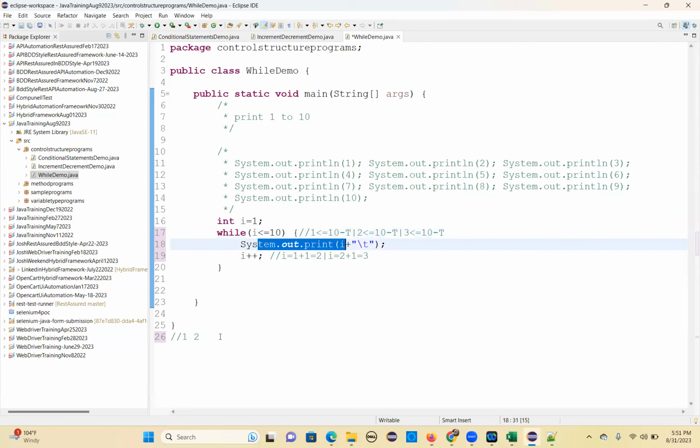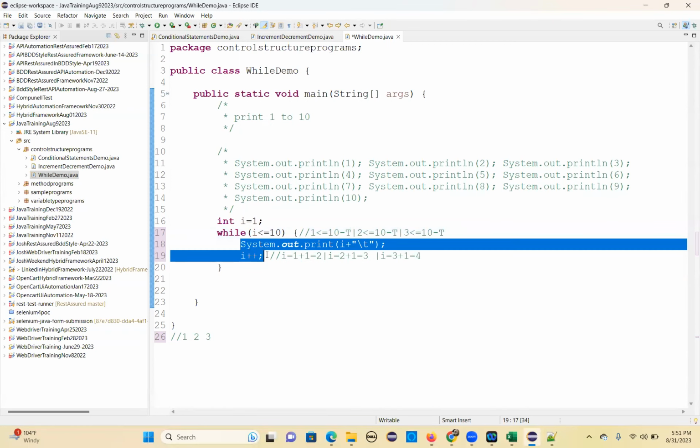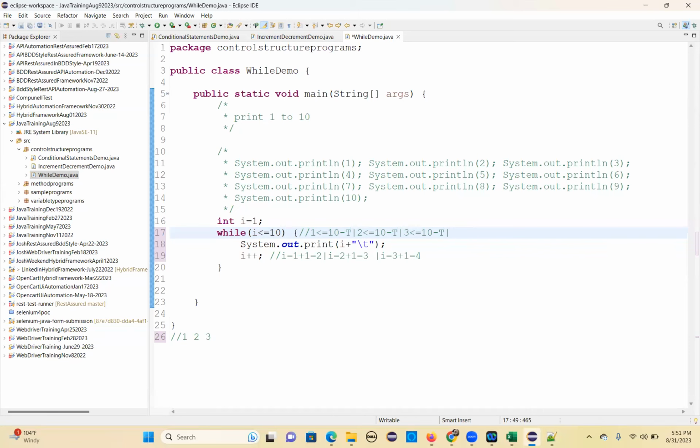So now the i value is 3. Let's print that 3 and then check the i value again, getting the new updated value. Current i value 3, plus plus means plus 1, it will become 4. After the body is over, it goes to the condition. Now check the condition: i value 4, 4 less than or equal to 10. True, it comes inside. Again, the i value 4, so 4 will print here, and then a space. After that, check the i++: i equal to 4 plus 1, it's 5. So now i is incremented, and it will check 5 less than or equal to 10. It is true.